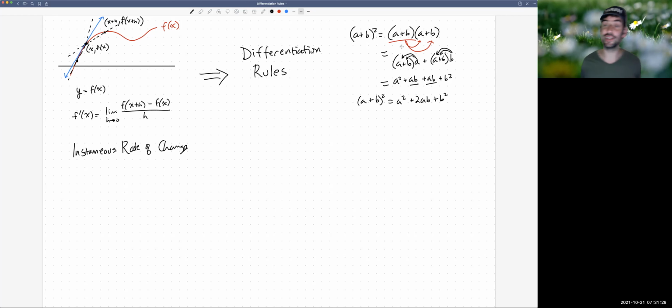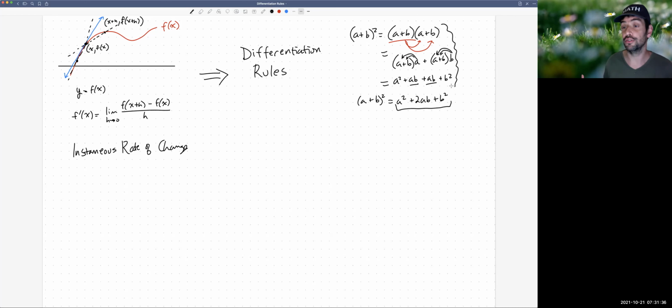And so after you've done something like this 100 times, you just jump to the end, right? But it's still all of these rules we use, the distributive property and then collecting like terms, all that stuff still is what's happening. We just don't need to see it every time. But we need to understand that's what's happening, so when things get complicated, we have a way to do it. We still understand the fundamental rules. And that's going to be the case with derivatives. We're going to develop some rules that let us shortcut this limit definition, but we don't want to lose sight of that, which is why I'm going to bring it up repeatedly in every video.